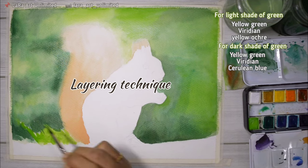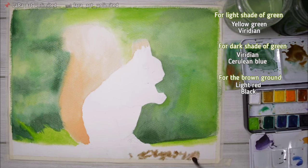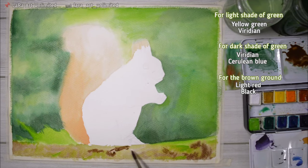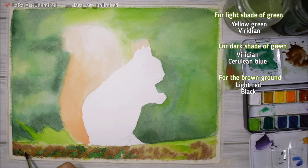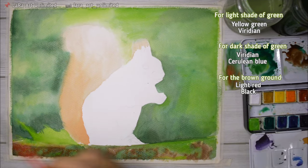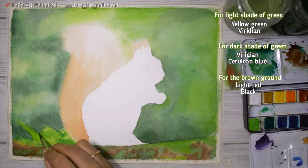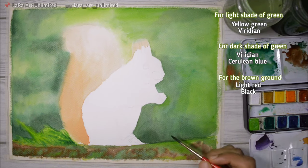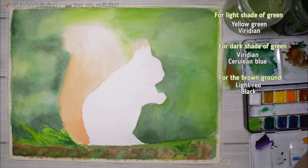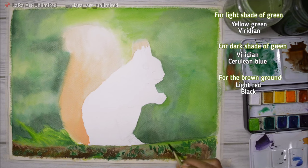Just like the background, I'm using wet on wet technique for the ground to get a smooth transition between colors. I'm adding brown paint here and there while leaving some spaces white for green paint. I'll use layering technique and add lots of layers to reach the saturation I want. For the little grass area, I use wet on wet so the darker paint bleeds out for a soft transition. Remember: let each previous layer dry completely before adding the next.